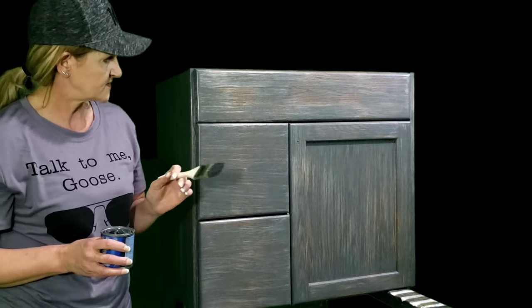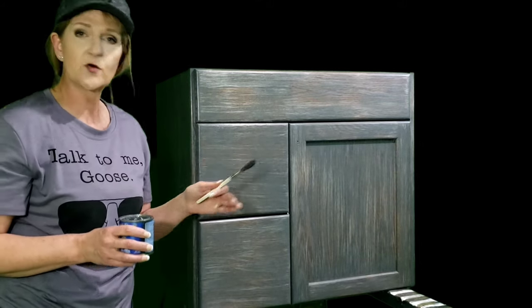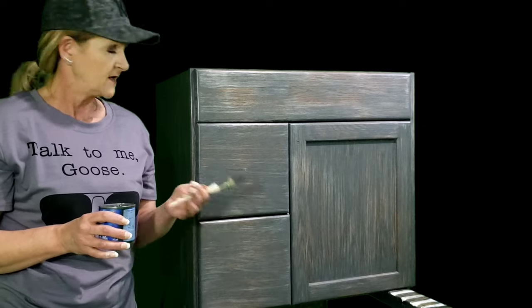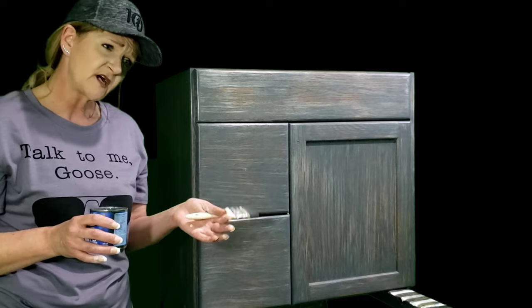So I've got the gel stain on this one, and as you can see, it looks pretty good at the moment. Like I said, yes, of course, it's best to take off doors and drawers and all that fun stuff, but if you've not got the time or the space or you just don't wanna, you don't have to. I just haven't, and this looks perfectly fine. Like I say, this video is for those of us that just wanna do something very quick, very easy. Could you do a whole kitchen like this? Yes, absolutely. Would it take a while? Yes, it would. But then again, any kitchen we do or make over would.